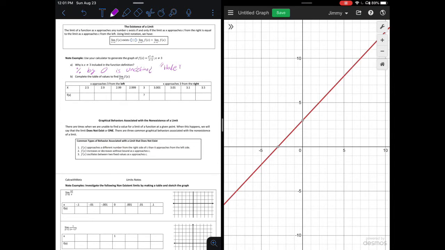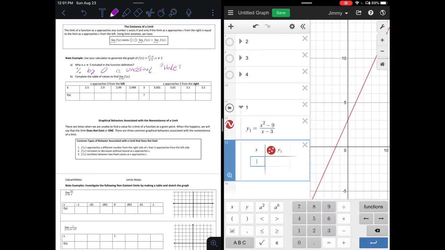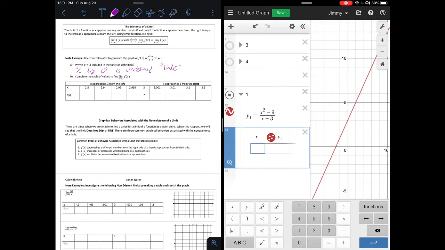Let's look at this table and ask, what is going on in the table as I approach that x value of 3 from either side? So I'm going to start typing into this table here on Desmos. And we see what's going on with the y values. They're inching their way close to 6. So I'm going to write these into my table. And so we can see that we're getting closer to 6 as x approaches 3 from the left.